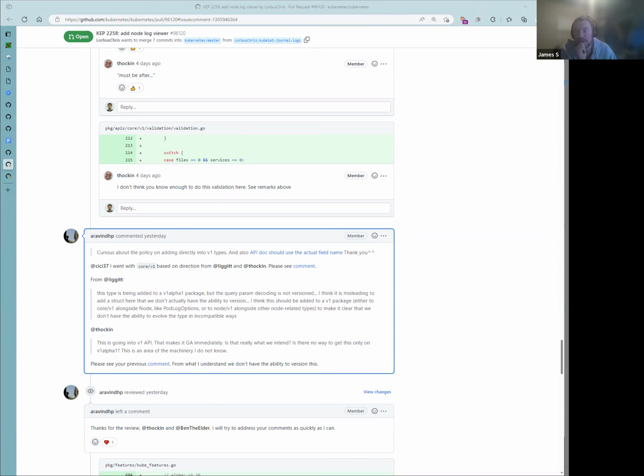What I'm hearing is that the big blocker here is the V1 alpha versus the V1 part of it. The other part is a little bit of a, like, it's alpha. We could probably fix that and resolve it for the next version, but we need to get Tim and Jordan on the same page as to whether or not this goes into alpha or V1.